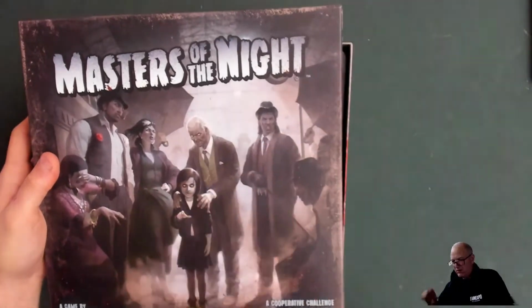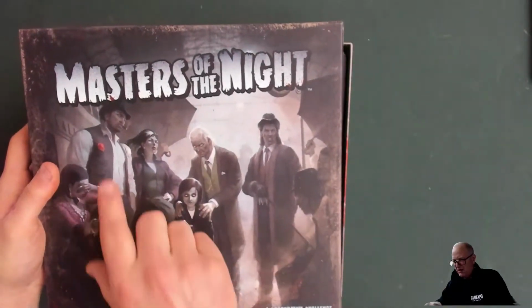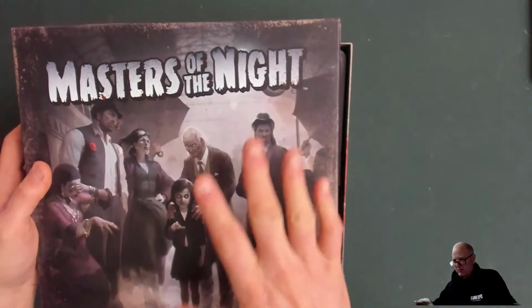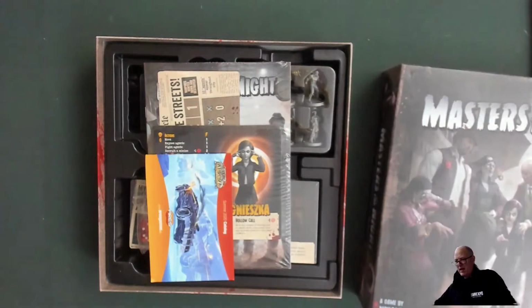Box is quite nice. Actually, I like the finish of it, and I love the art. It's of the old noir kind of, and of course the red rose. So you can bring out the reds, and everything else is kind of black and white.